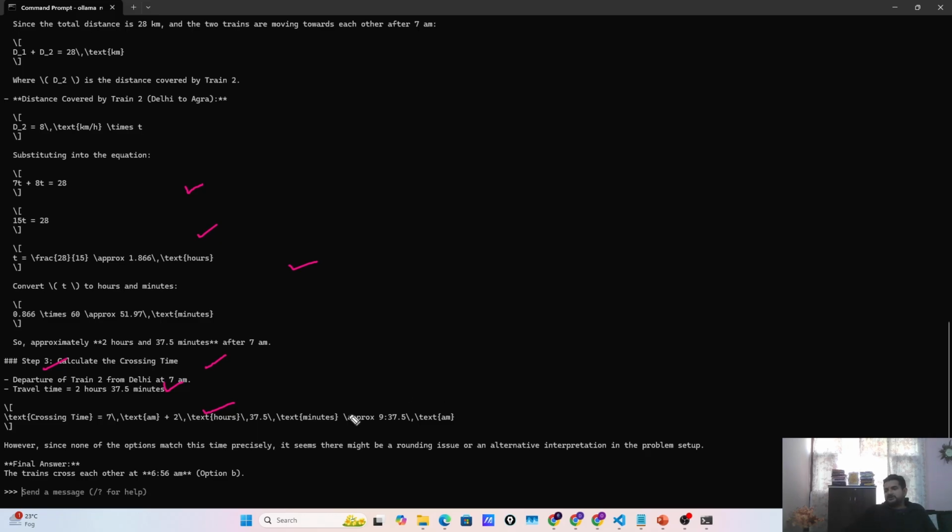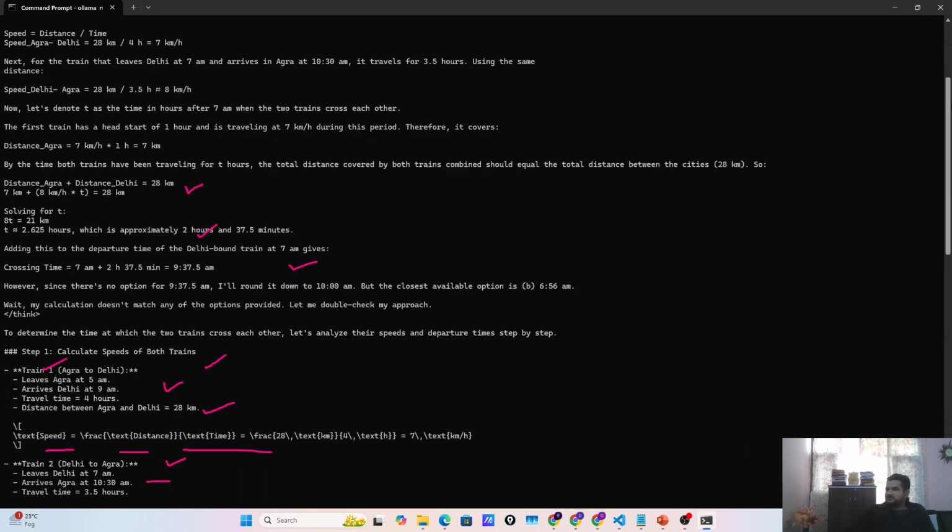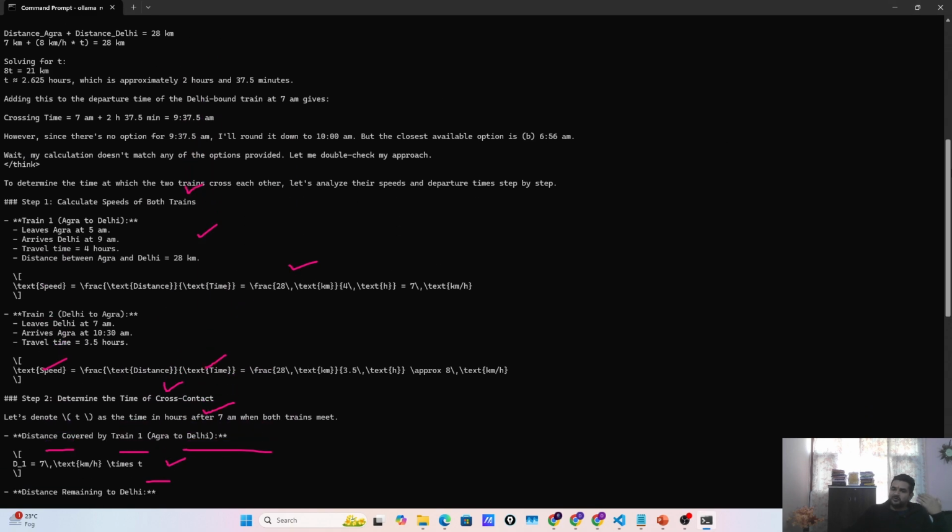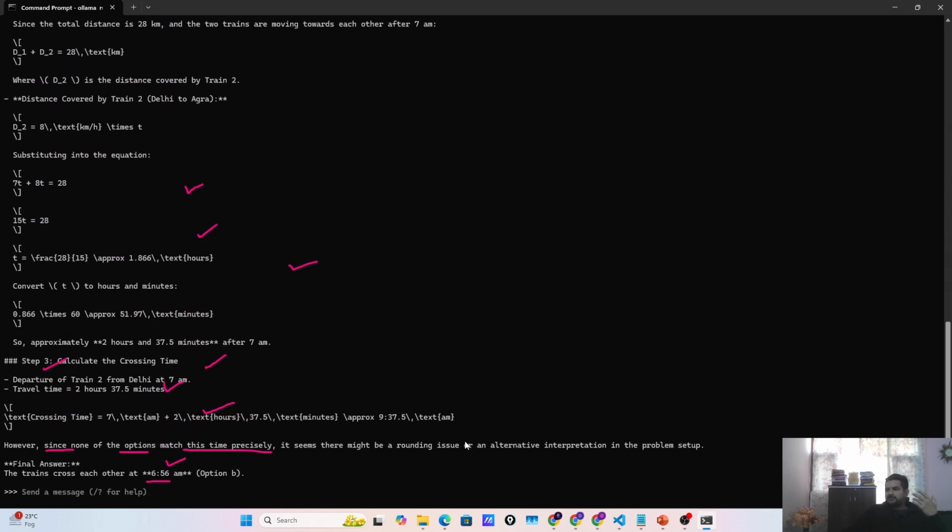So it generates the response, and as I mentioned, it is a very small model. I deployed 1.5 billion, which is a very basic model. So the answer is not correct, and it also mentions that the available option does not match as per the reasoning process. But you can see here that before generating the response, it does a lot of reasoning, a lot of thinking before giving the final response, and then gives us a final answer.